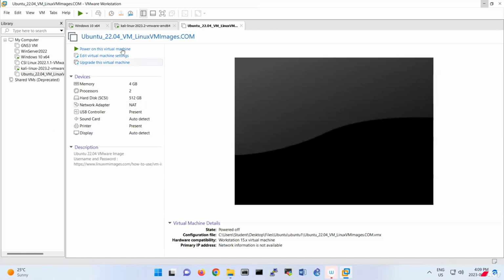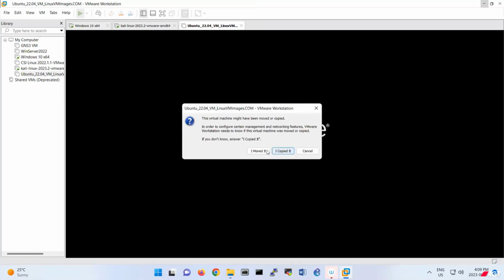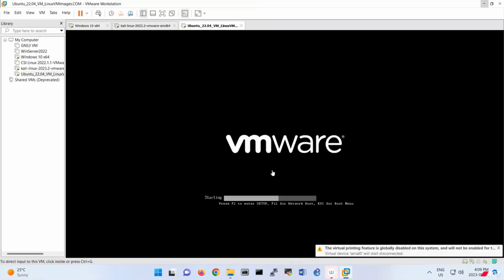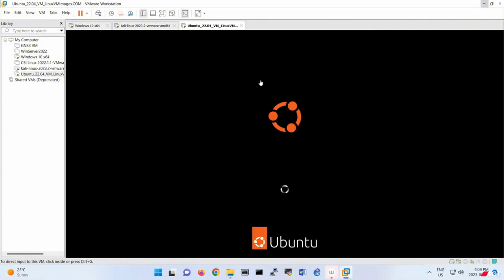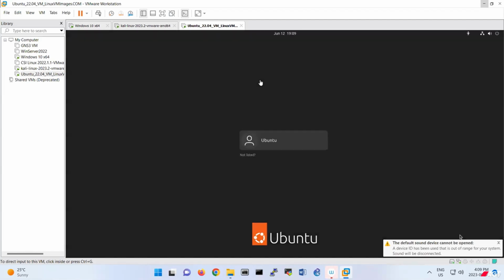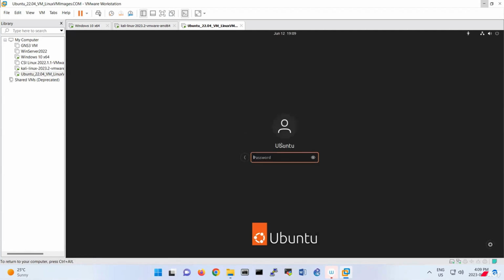Look, when you extract, you have your virtual machine. I copied, and that's your Ubuntu. So anytime your operating system crashes or you need a second operating system, that's the way you can create it. So look, now I log in with Ubuntu. The password also is Ubuntu.